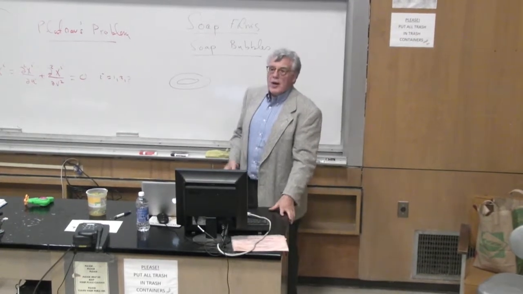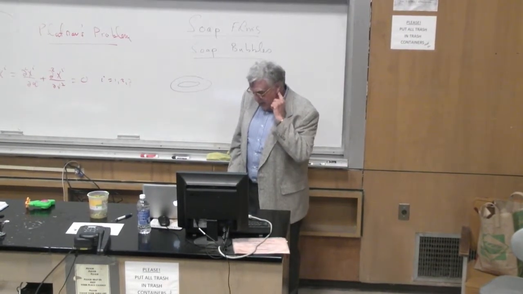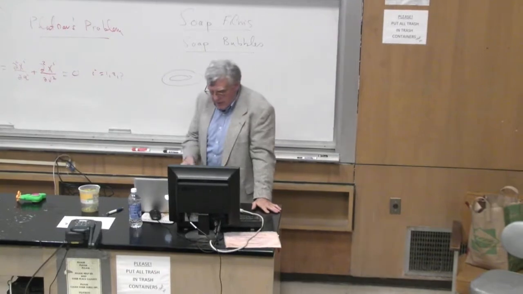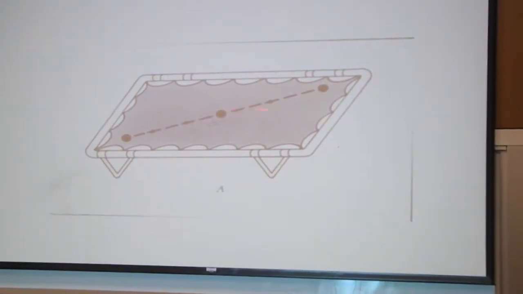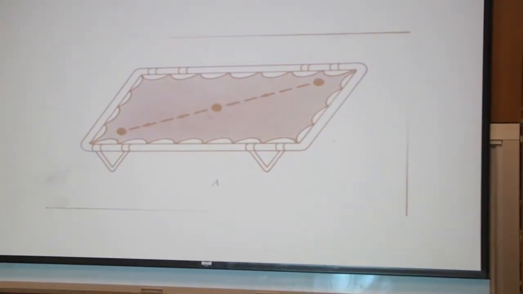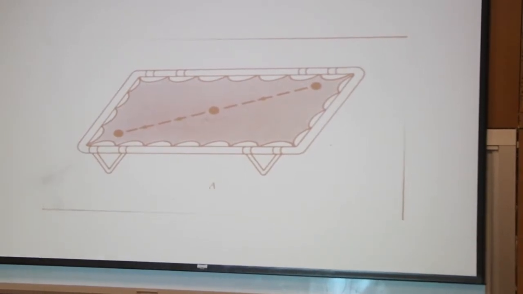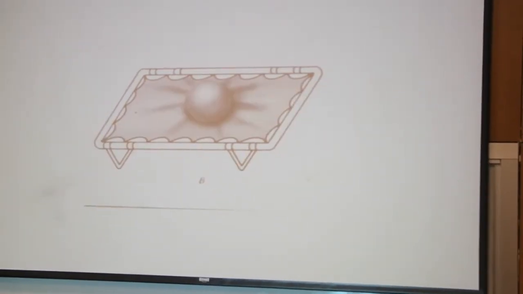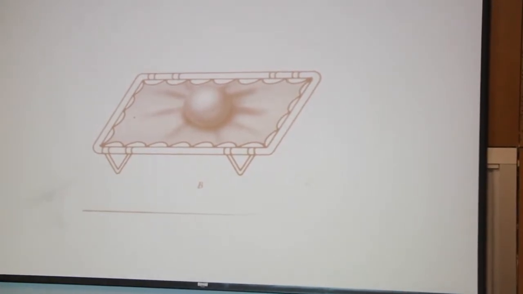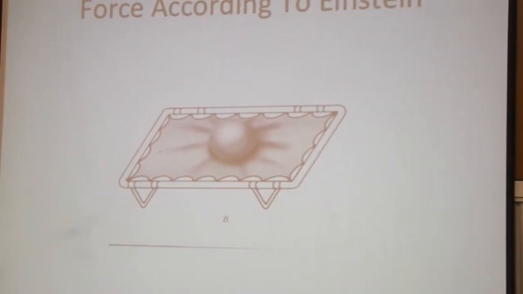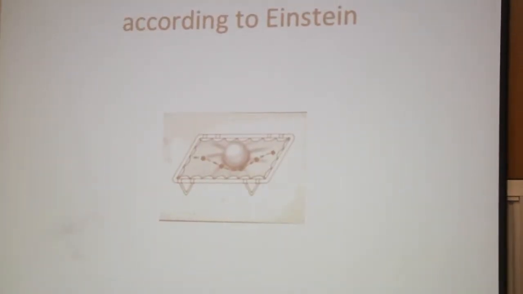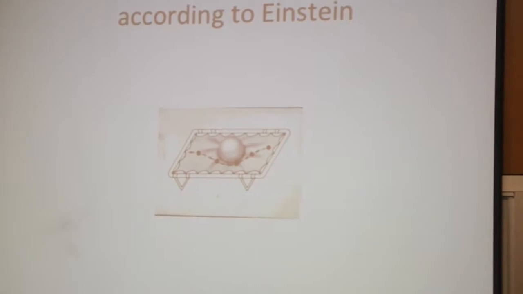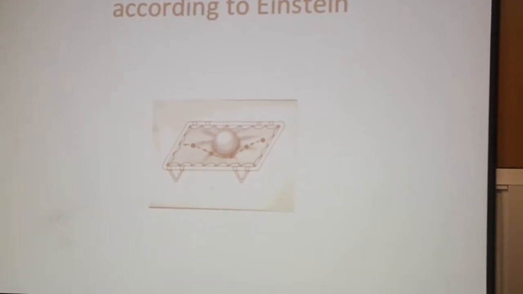So let me just give you, and I'll make a point, a little lecture here, a little discussion here. You have a trampoline, and it's very taut, and so just like surface tension, if I roll a ball across the trampoline, it'll roll in a straight line. Now let's suppose, in the next slide, suppose I put some huge heavy ball in the middle of the trampoline. It's going to curve the trampoline. And now, when I try to roll a ball across the surface of the trampoline, it will travel in a curved path.